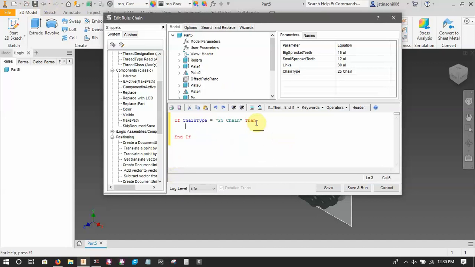Then our pitch is equal to 0.25. And again, you can view that if you go model parameters, pitch. That's what it's called. It's 0.25 inches.